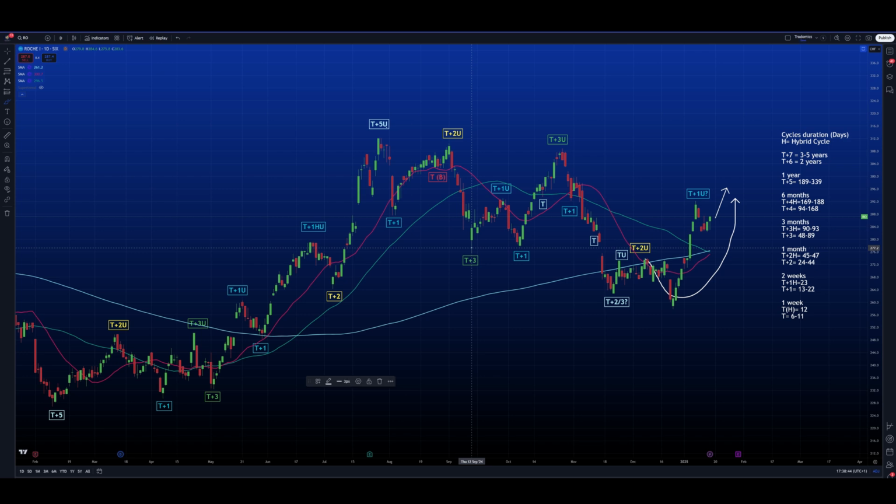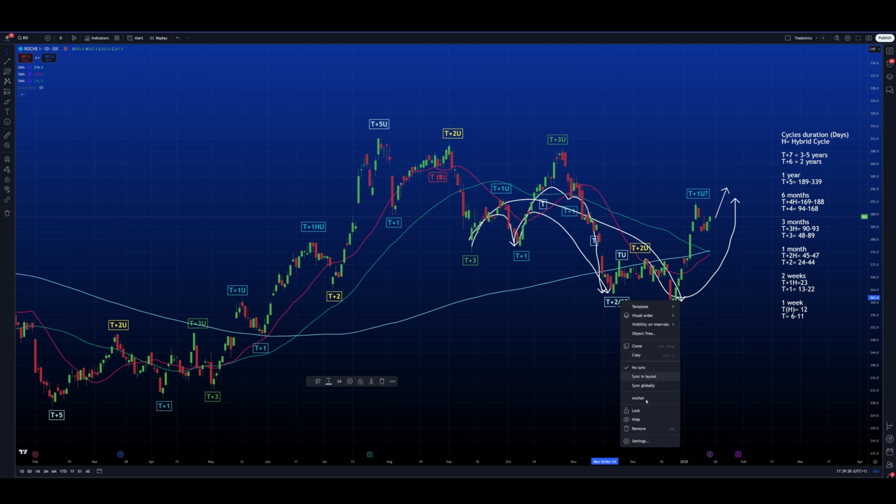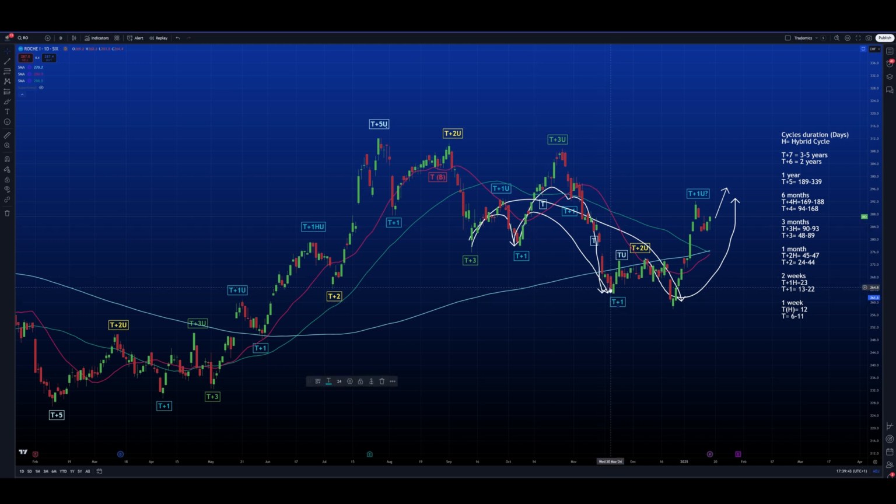So we had this T plus 3 that closed here. So this T plus 3 was segmented as follows: a first T plus 1, then we have another cycle, which was T plus 1 plus another T plus 1, and then we had a final downward cycle that was negative of 21 bars. So we had first T plus 1, second T plus 1, third T plus 1, and we had another T plus 1. Okay, so this T plus 1 was total duration 21 bars, which is close to the maximum duration, which is 22 bars. So here we can update the chart as well, and we can put another T plus 1. So this T plus 3 was made of 4 times a T plus 1. So 4 times a cycle that was a biweekly cycle.